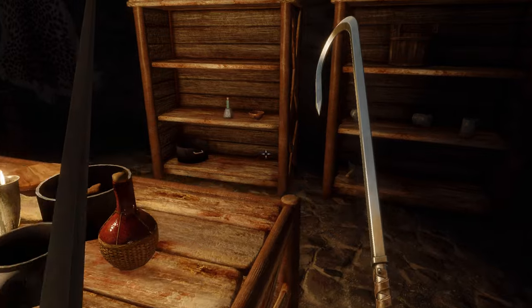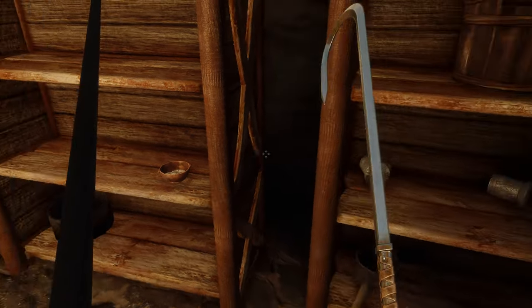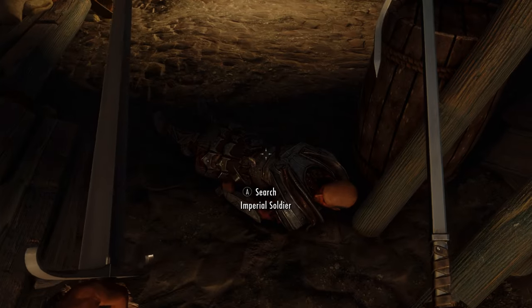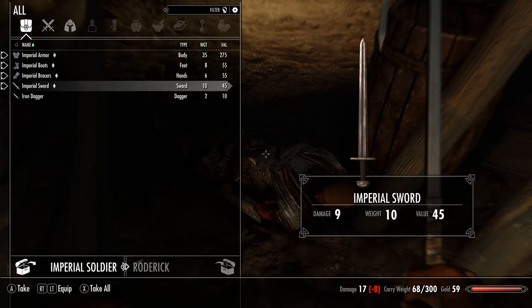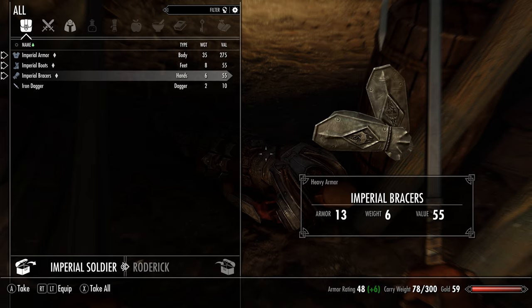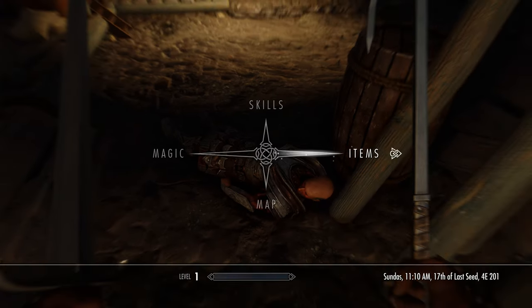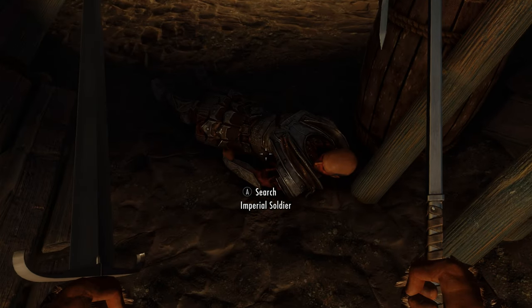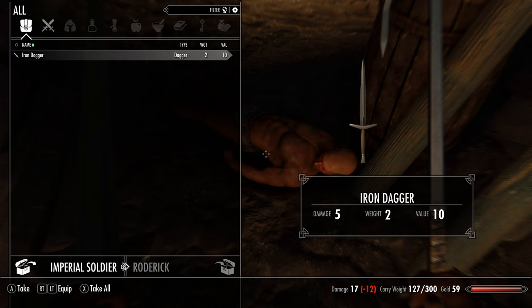There are some potions here. It's wine. This is a potion of magicka. Potion of healing, that's nice. We also have Imperial guys here. Imperial sword is probably good value. And we do have Imperial armor, which might be a little bit better than the light armor. Yeah, let's pick that up.